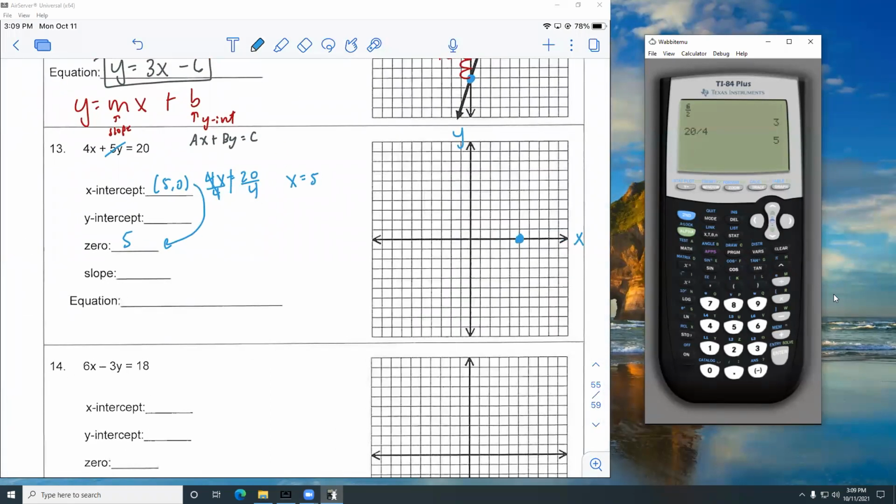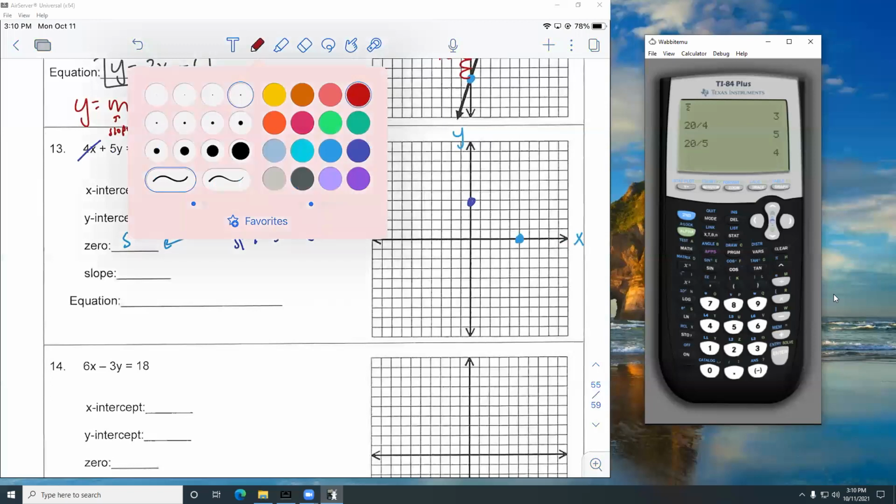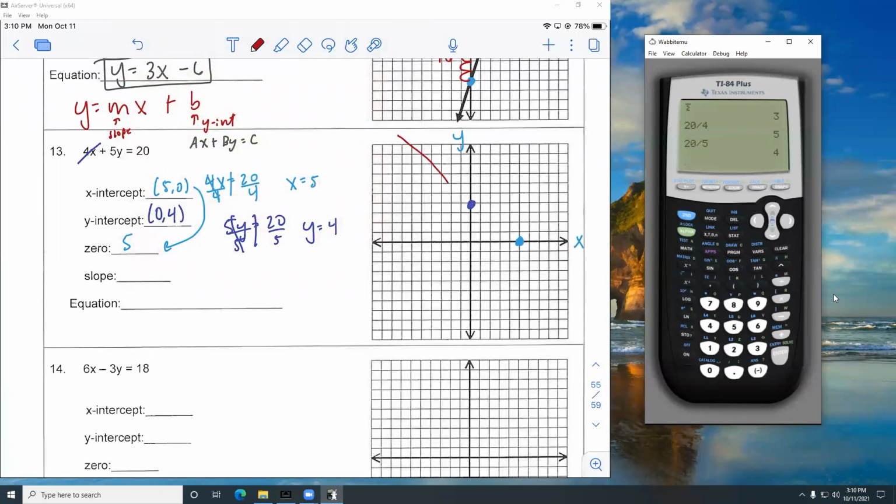All right. For my Y intercept, I'm going to do the exact same thing, except now for Y, I totally want to get rid of my X. So for my Y intercept, I'm going to do 5Y equals 20. Now I divide both sides by 5. And if you do 20 divided by 5, you should get 4. So Y equals 4. So for my Y intercept, I have 0, 4. So I'm going to go up on my Y's, go up 1, 2, 3, 4. And there is my line right there. Okay, so I'm going to draw in my line through those points. Try your best, make it as straight as possible.